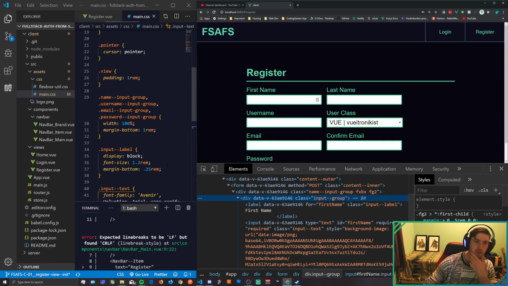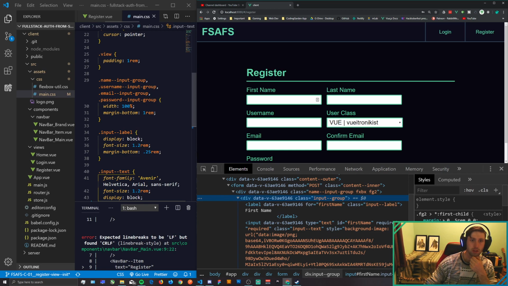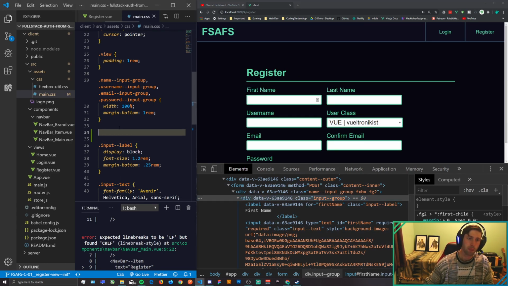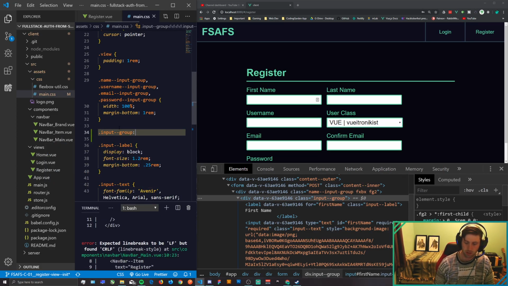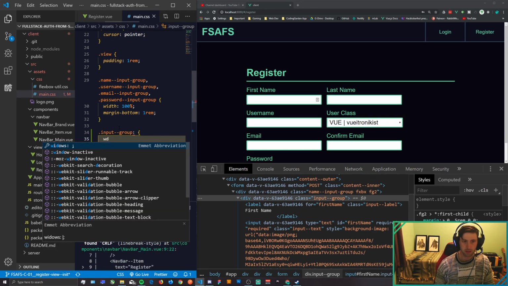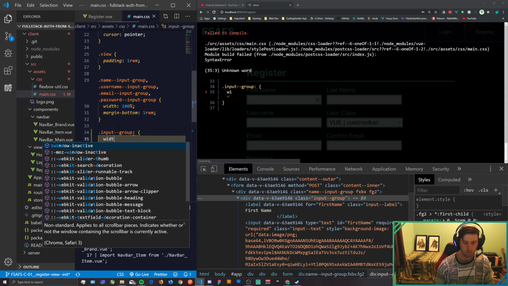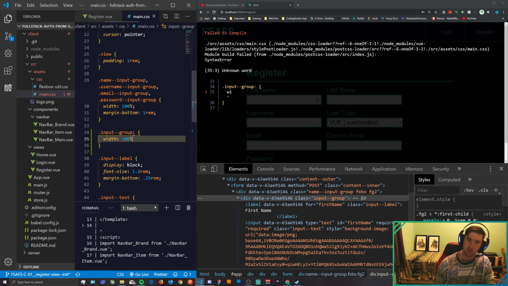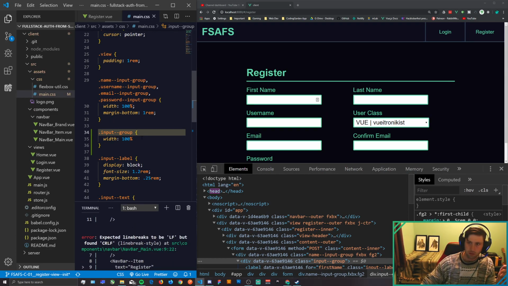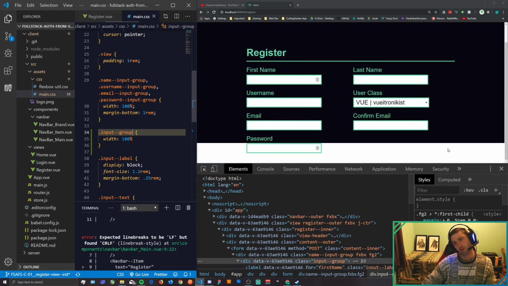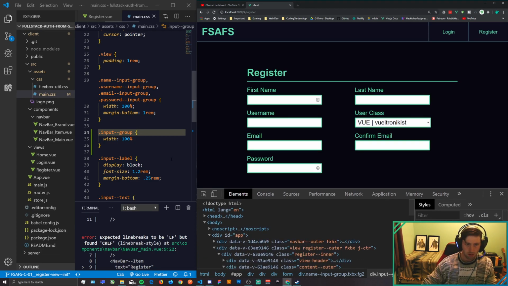Okay, so I want to target this input group, because the input group holds the label and the input. Let's target that input-group and say width of 100% just to see what that gives me. Oh, I don't need this semicolon there. There we go. That's not quite it.